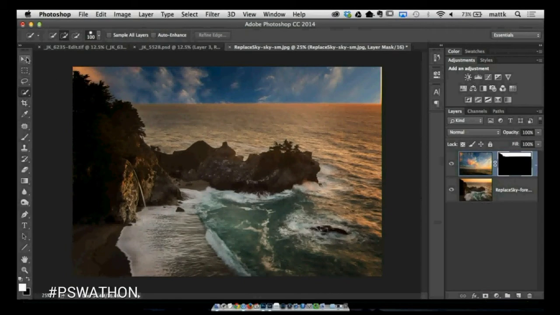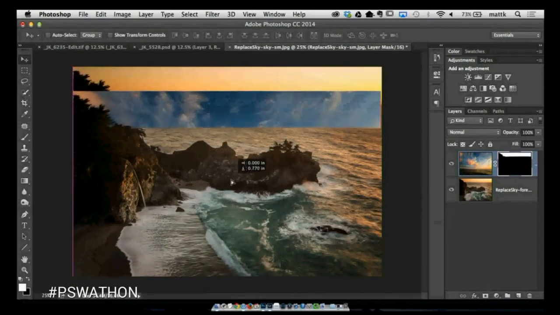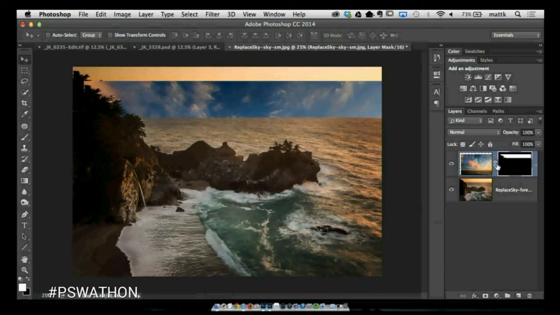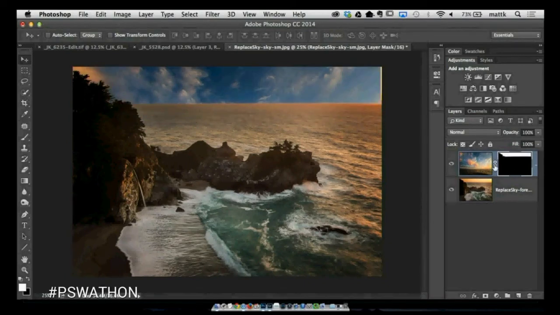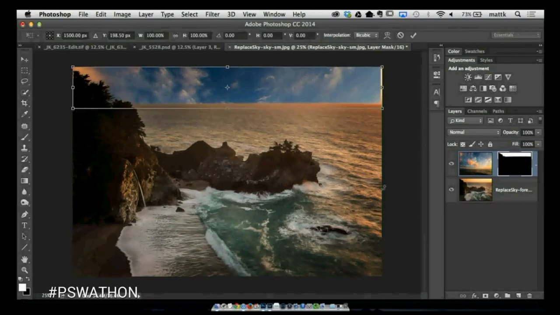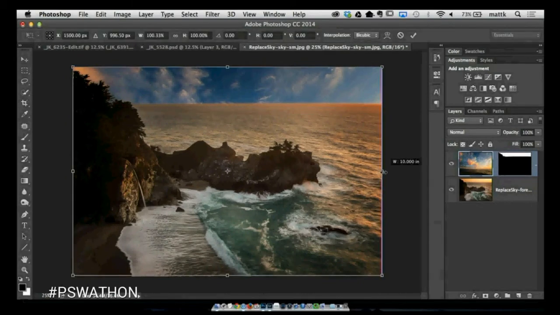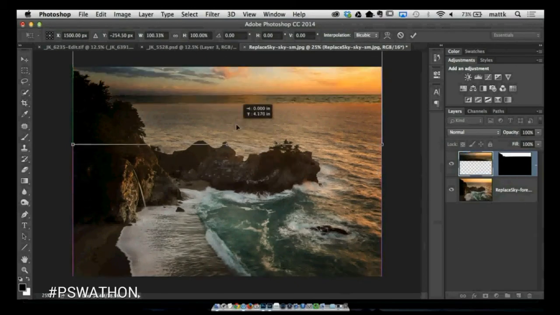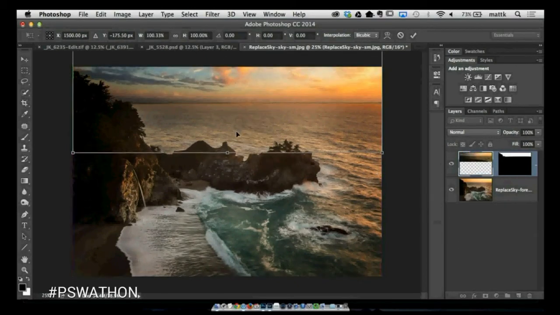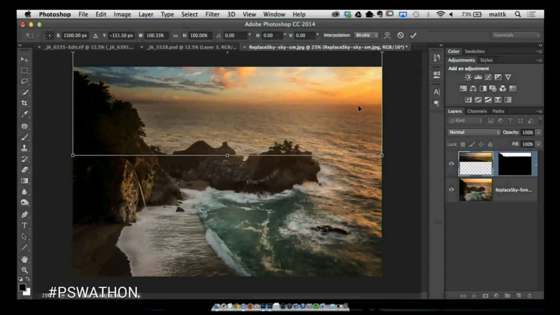All right, next thing. If I just move this around, it's going to move everything because it's linked to the layer mask. So we just turn that off. Unlink it, go into free transform. And now I can start to maybe, you can see I'm missing a little bit of an edge there. And then I can drag that up. And here's where it comes in. Oh, that looks better.